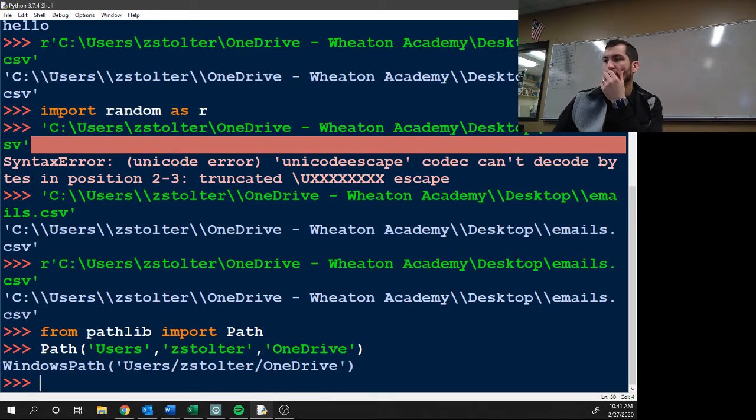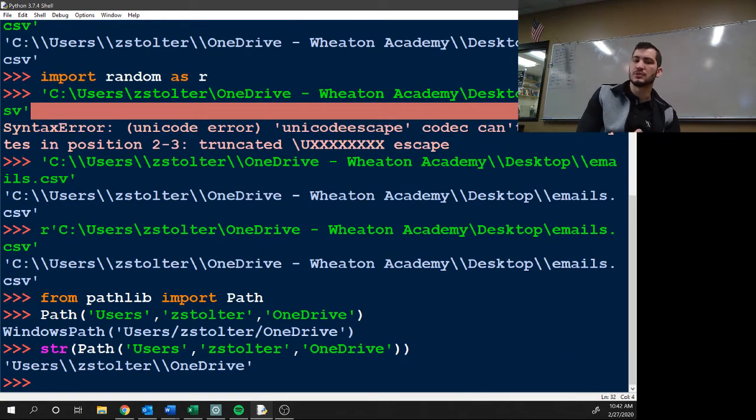Why is that a forward slash? That's a good catch. Or is it just because now it has Windows path that doesn't care? This says even though Windows uses backslashes, the Windows path representation in the interactive shell displays them using forward slashes, since open source developers have historically favored the Linux operating systems. Yep. If you want to get the simple text of the string, you can pass it to str, so if we do that, that'll give it to us the way we need it. So you just got to make it a string. If you make it a string, you get the real ones.